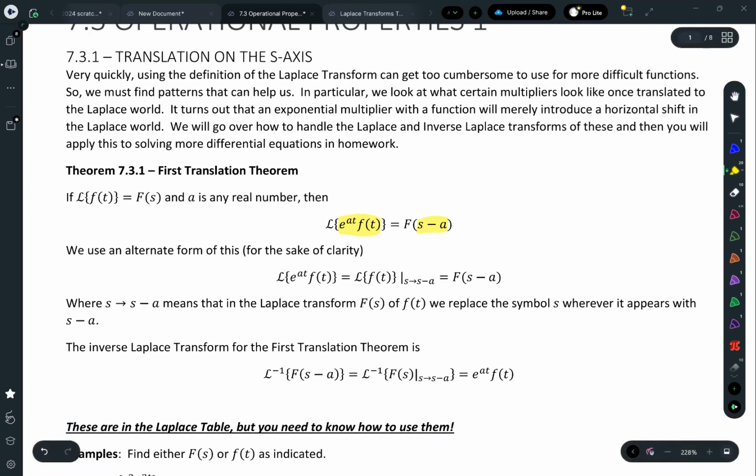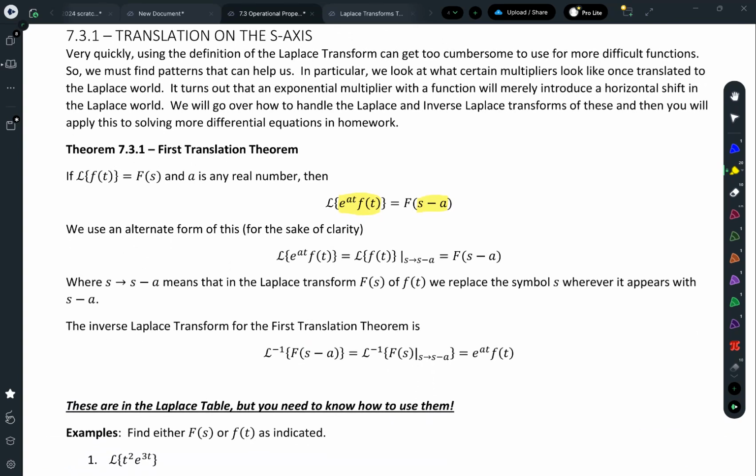So here's what I do for myself, and this just kind of helps me as I evaluate Laplace transforms. So I see that I have the Laplace of some e to the at f of t. So I go ahead and I rewrite that as Laplace of f of t, but then I have an evaluation bar, this vertical bar on the outside of the curly brackets, and at the base of it, I tell myself that after I find big F of s, I need to replace s with s minus a. And that gets me to the big F of s minus a, okay? And it just, for me, keeps things a little bit clearer, all right?